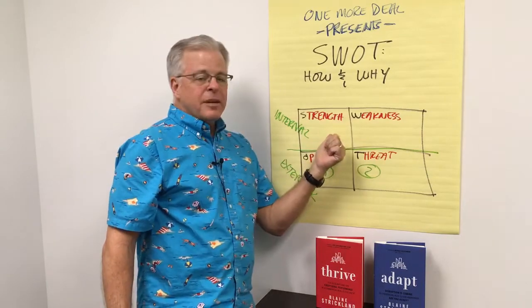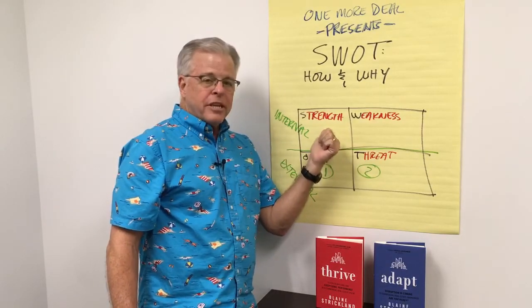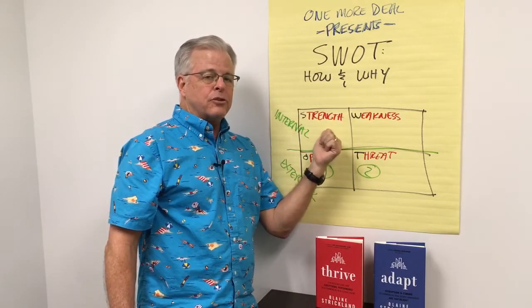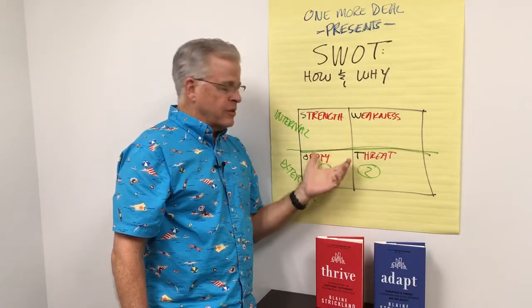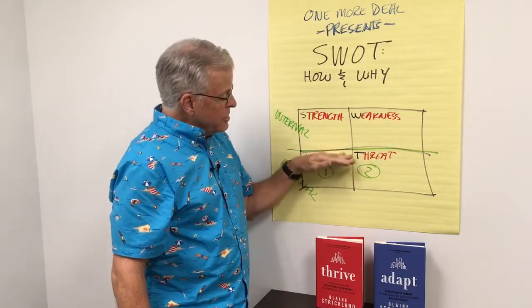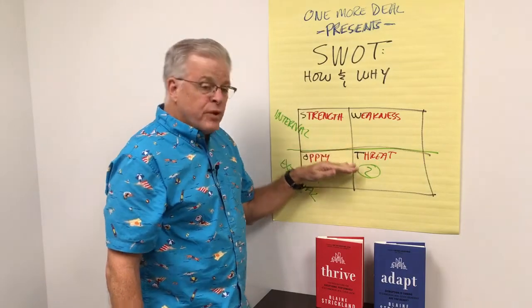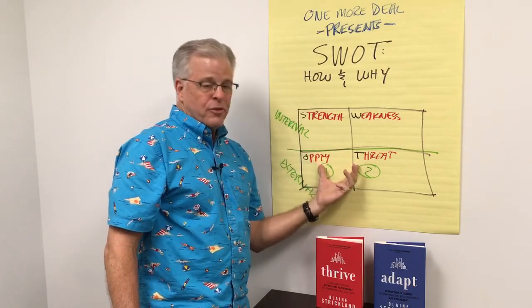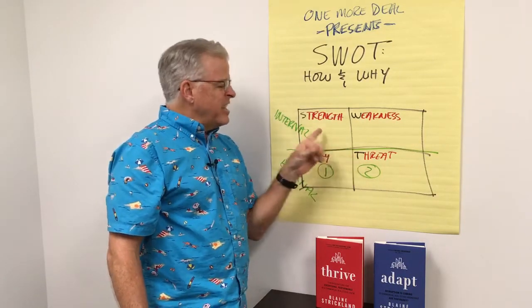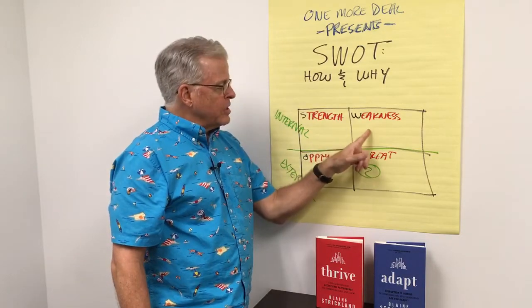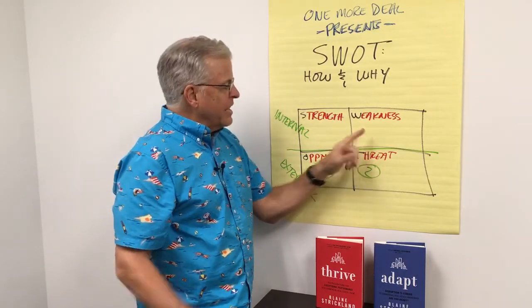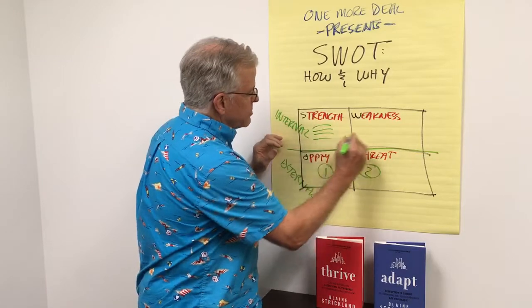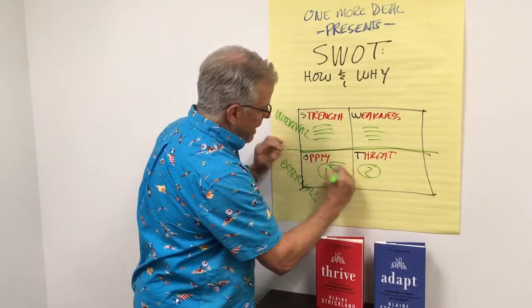Now you have to think about the actual abilities that your team has to perform. What is it that you're doing really well in the marketplace given the way that it operates? Part of the reason that you do this first is because you redefine for yourself, sharpen your focus on what is the market, and then what do we do well in that market and what do we not do as well. Finally, when you're all done, you're going to have 5 or 6 bullet points in each of these boxes.